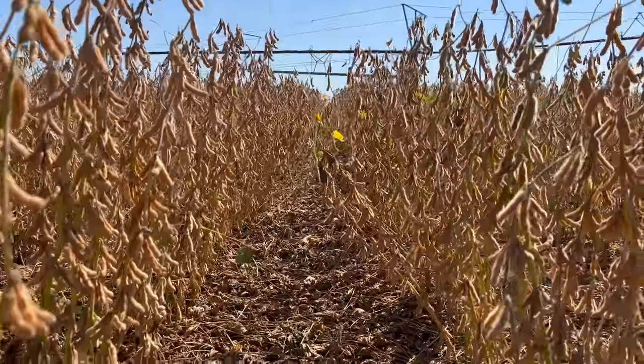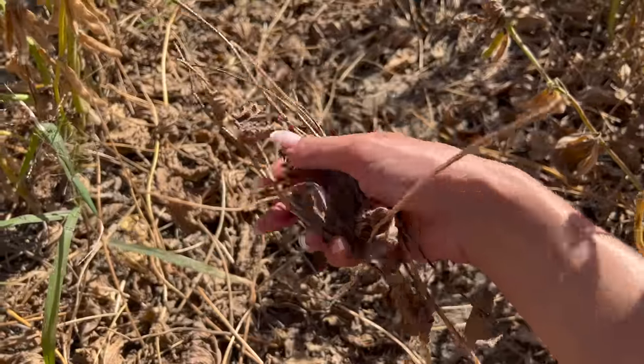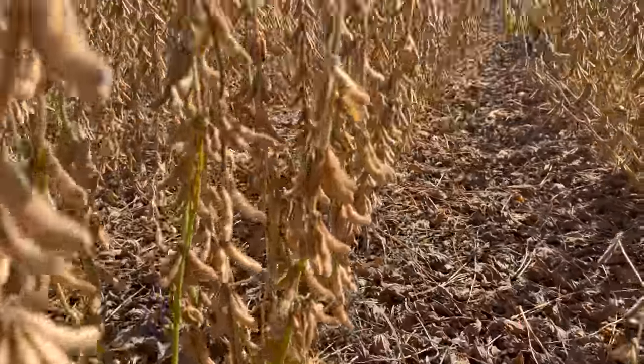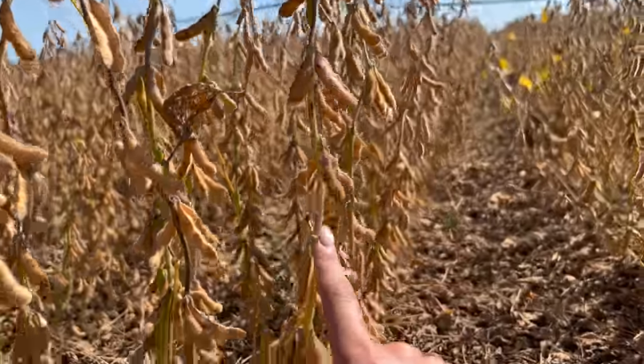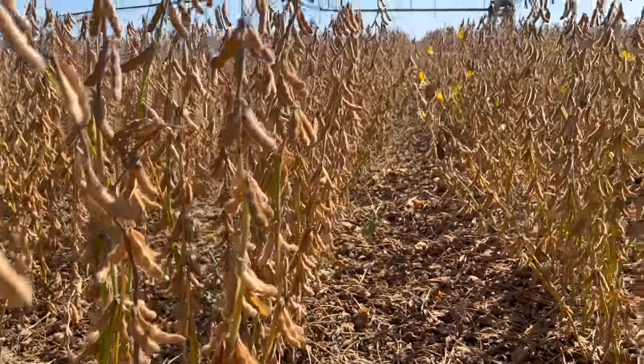So here's what we're working with. All the leaves have dropped. These are just useless stuff to run through the combine. So all we're left with is just the stalk and the soybeans. I said useless stuff. The stems and the leaves are not useless.